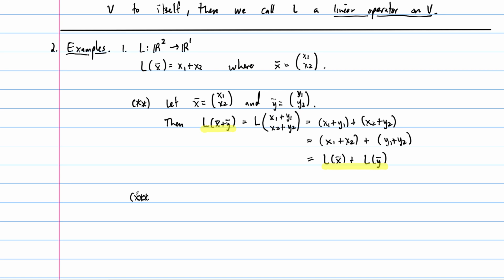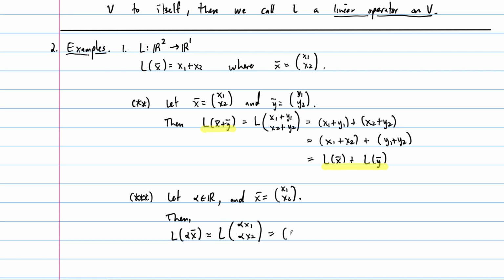Now, the next one that we need to check is that it preserves scalar multiplication as well. So this time, we're going to let alpha be a real number. Remember, it's got to be a generic real number, and we're going to just use our x, x1, x2. And then we plug in. Same deal. L of alpha times x. Step one is to multiply the real number times the vector inside of the transformation. So this becomes L of alpha x1, alpha x2. We know how scalar multiplication works on the vector space R2. So you do that, and then you apply the formula for L. L is going to take the first component, alpha x1, plus the second component, alpha x2.